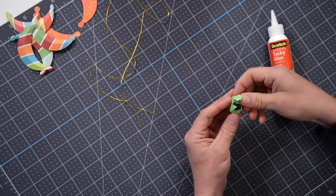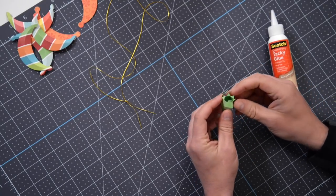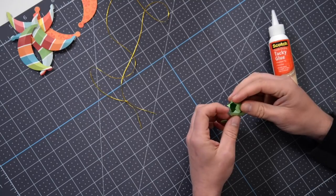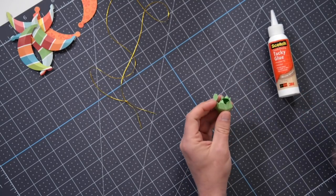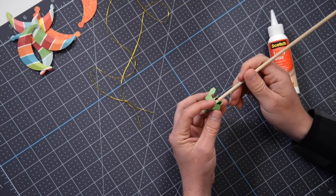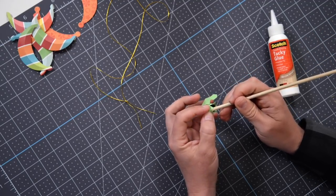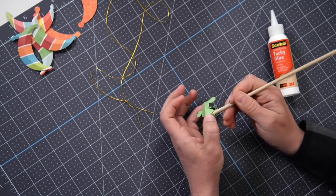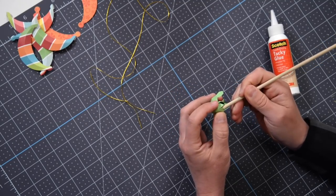And it may help at this point to flare these little tabs up at the top out of the way so you can get your finger in there. And at this point, you may need to grab a little dowel or something. Since it may be difficult to get your finger in there, use the dowel as your finger and just press and hold that in place. Let that set.